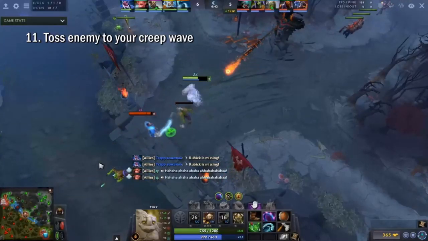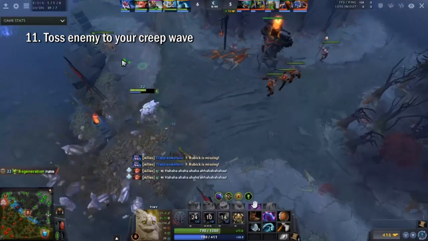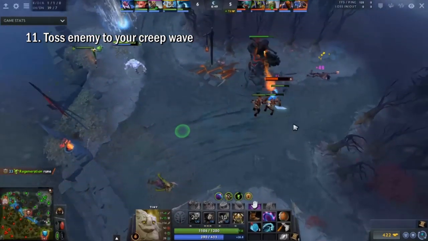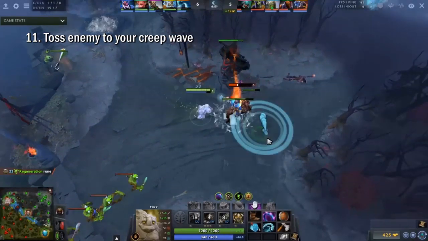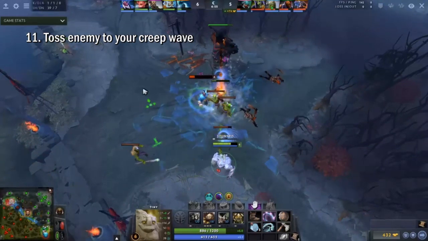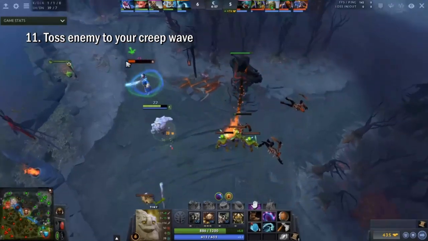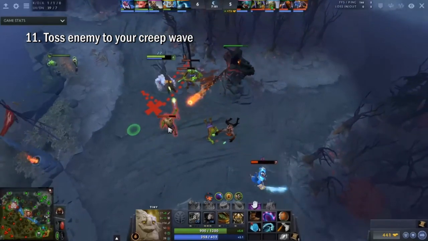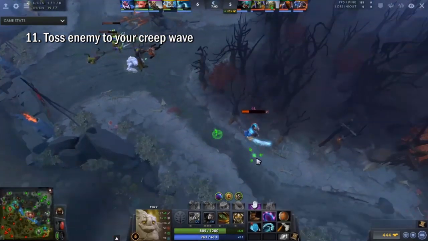11. Toss enemy heroes back to your creep wave, and sometimes even under your own tower. This can be really good if you toss them back so your creep wave aggroes the enemy, and they take damage even without the tower. But if you want to get maximum effect out of this, toss them to the ranged creep, because that way the melee creeps will be body blocking them when they're trying to go along their path.